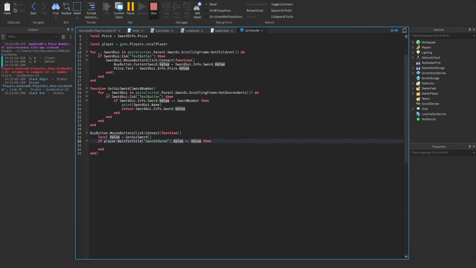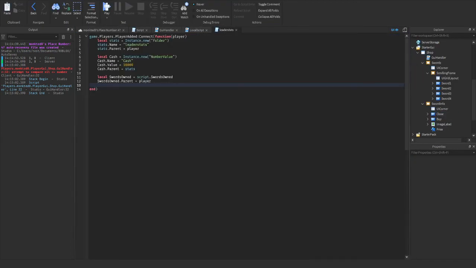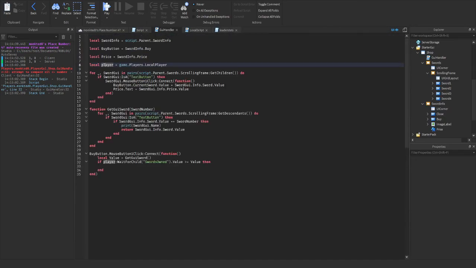Let me see. Let's print it real quick. And then I think I'm going to do part 2 on. I did not realize this was getting so long. If player:WaitForChild swordsOwned, we'll do print value.